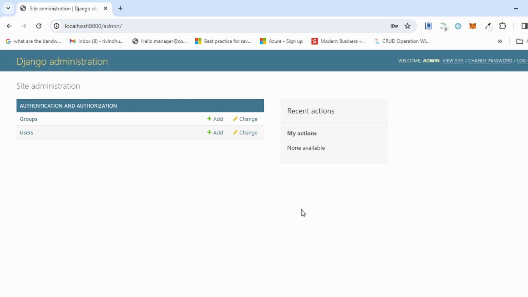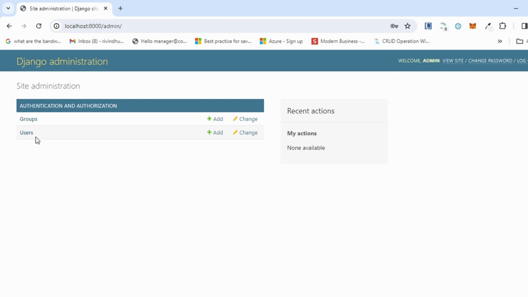In our Firefox browser, something went wrong. Our user interface is not rendered correctly for some reason. So this is how your admin dashboard is going to look.